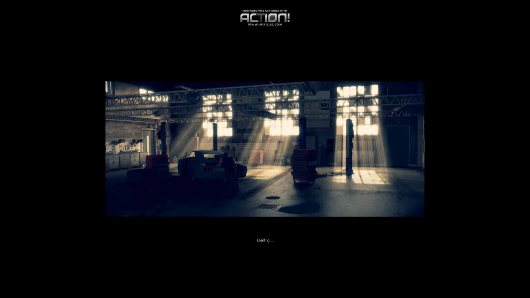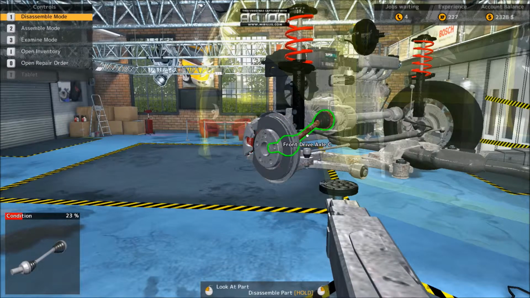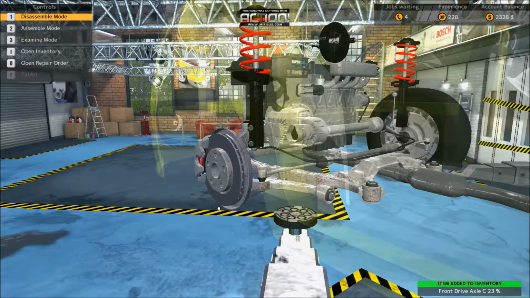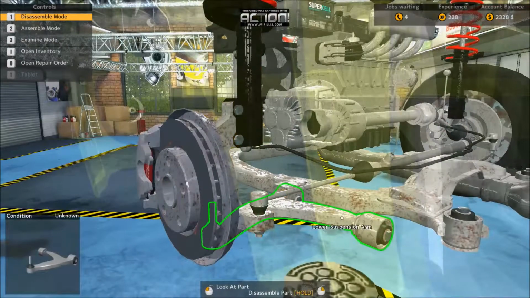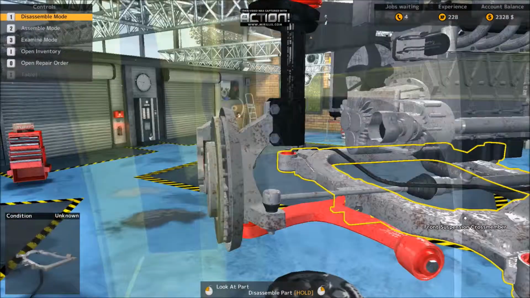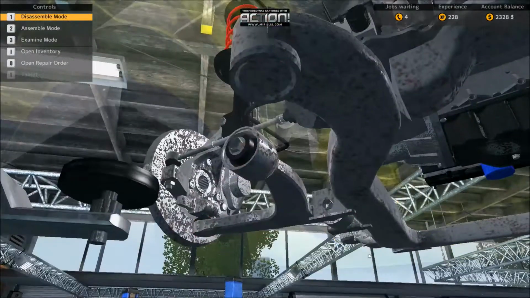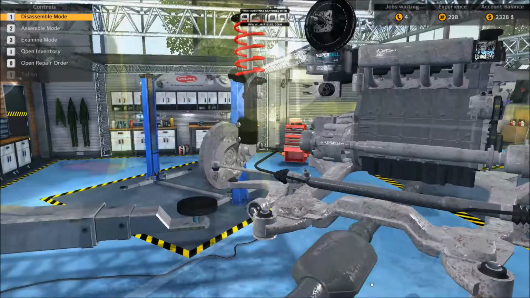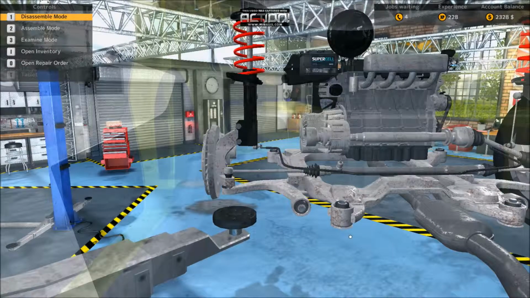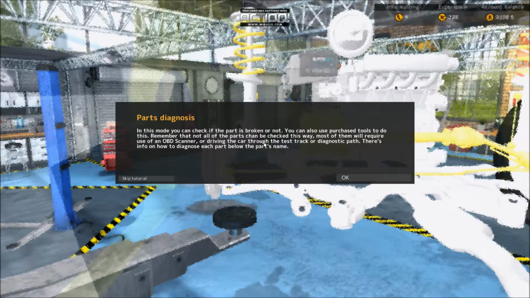There we go. Beautiful. Let's take off that, because it's 23%. That's not doing good. Now the rubber bushings are these little things right here. So we need to find one that's not doing so good, and they will be red. So let's go to 3 for exam mode. See, we don't see much.